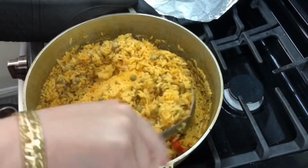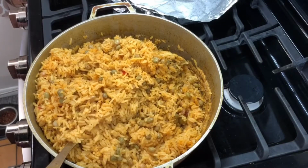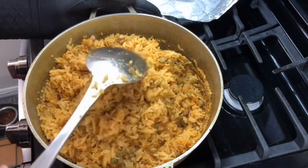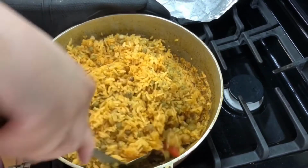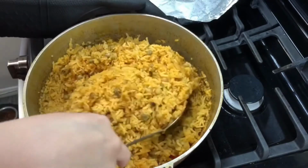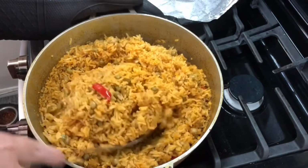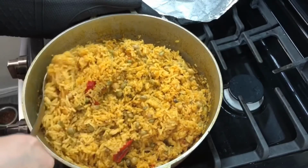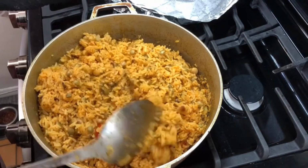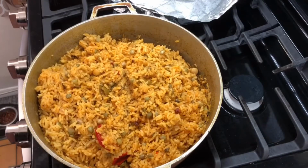Certain rices are different. Certain rices you use less water. Certain rices you use more water, or less oil, more oil. So we're gonna cover it back up after I stir it a little bit. I'm gonna cover it back up and I'm gonna let it cook another 10-15 minutes. And we're gonna come back and see what it looks like.